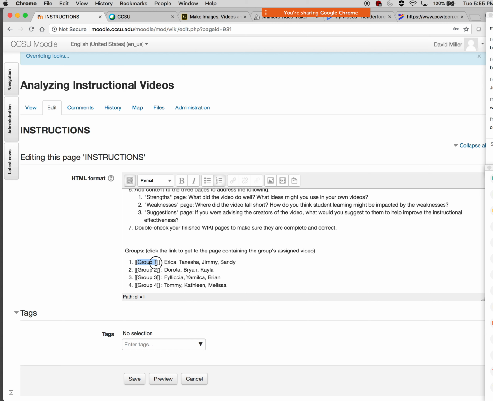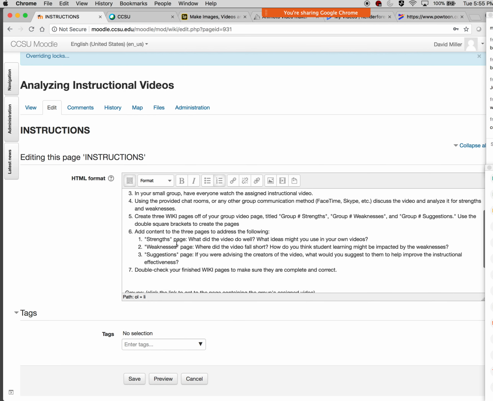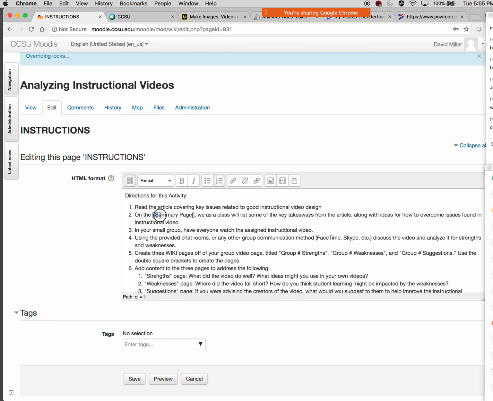So if there is not a page already called Group 1, it will create that page. If there is a page already called Group 1, then it will become a link to that page. So you always have to start by putting this in somewhere with the name of whatever the page is in the middle of it. Then that will create the page. And then when you click on that link, it will allow you to go in and edit it and add content and so on. So up here, for example, that summary page that we were just on is right here.